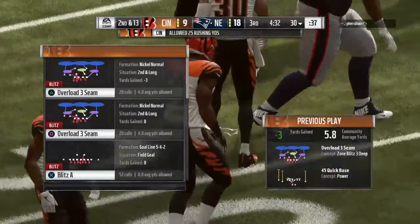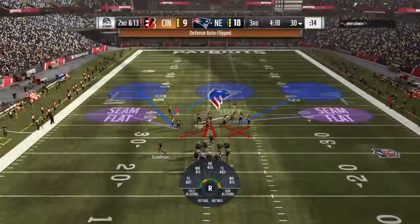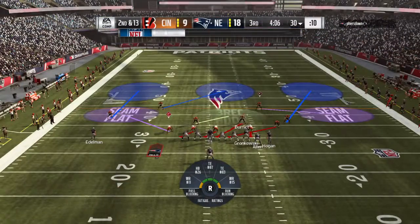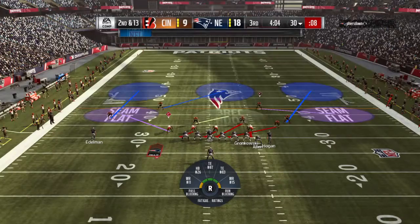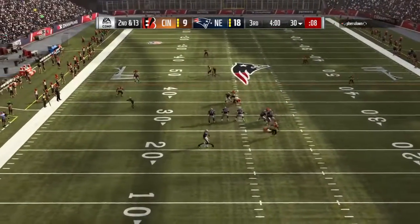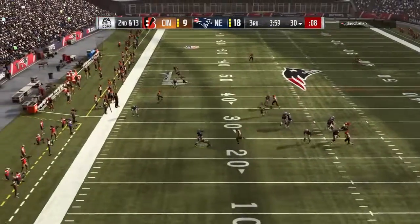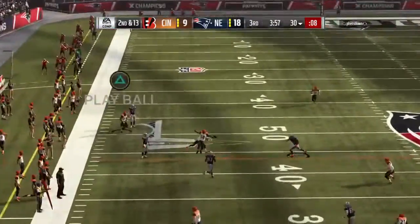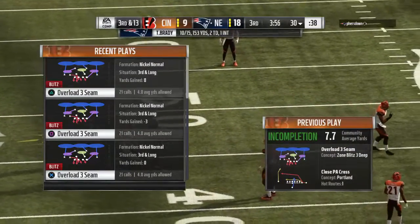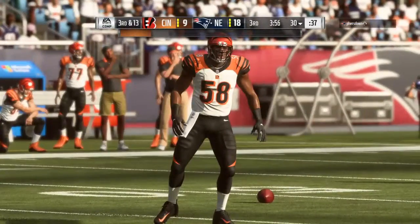A loss of a full 3 yards, and now it's 2nd down. A 3-yard loss to start the drive. They'll look to make that up and then some on 2nd and 13. On play action, now Brady. Steps away to his left. And that one goes incomplete. He's maybe lucky it wasn't a fumble as he got hit as he threw it.